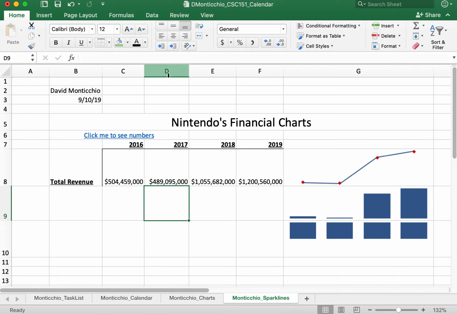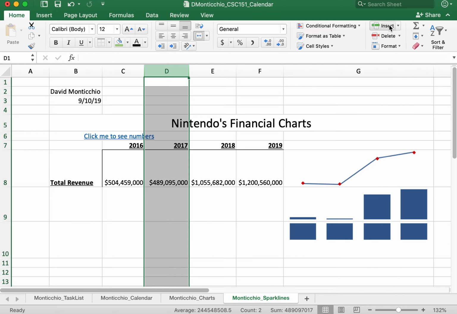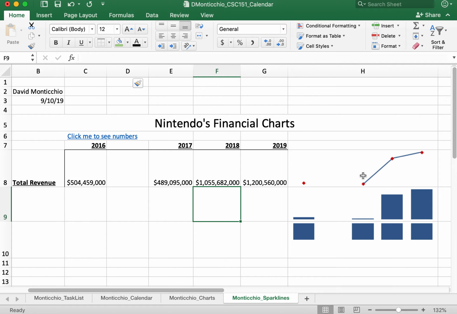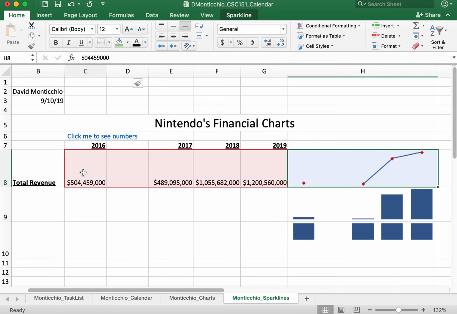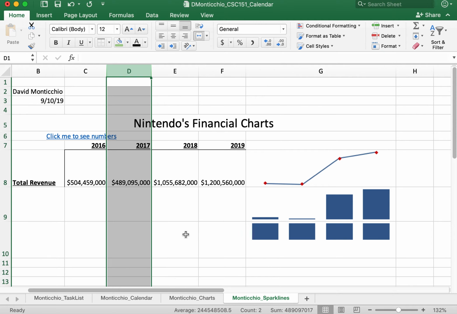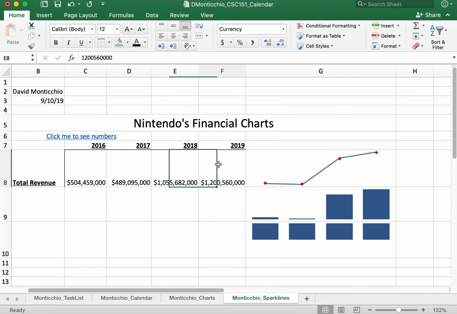Now, a key thing you probably want to notice: the numbers have to be next to each other. If there is any space in between, so let's just say I insert a column beside it, you'll now notice there's just a gap. It doesn't understand to go from this number to this number. It's going from this number to nothing to that number, and it cannot translate it. There is no line here. It just goes, boop, doesn't exist, boop, doesn't exist. So make sure your data is right next to each other.